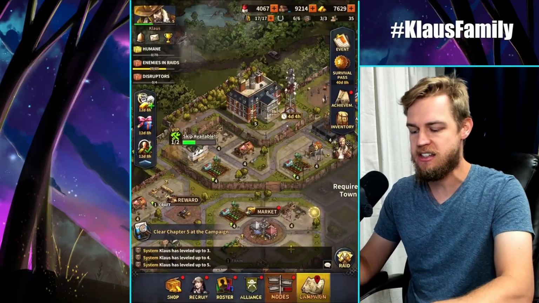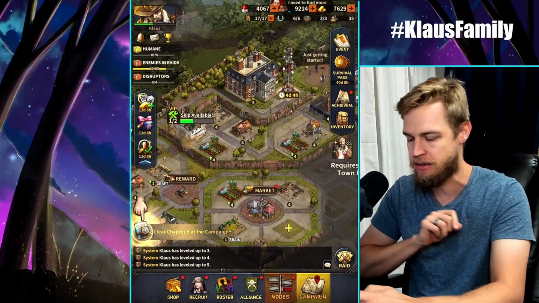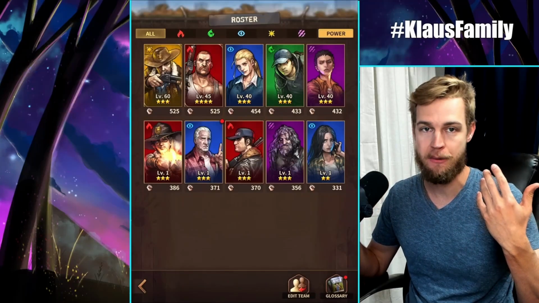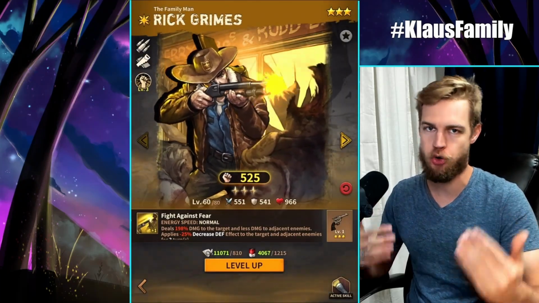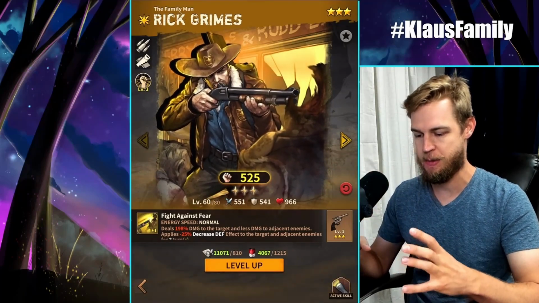But right now, let's talk about the strategy, okay? There's a strategy to the battles, and we'll get into the battles in a moment as well, and it has to do with our roster, okay? I would call them heroes coming from a Clash of Clans background, but for our roster, okay? I'll just click the main guy. Everyone knows Rick Grimes, okay? And there's so many things to talk about on this page, but I'm gonna keep it simple.